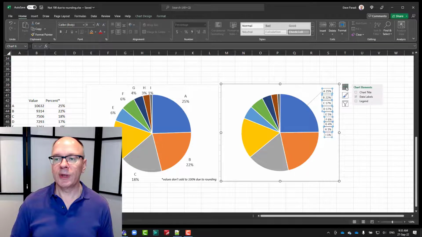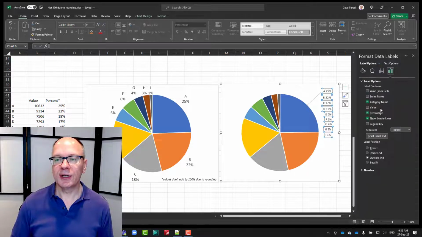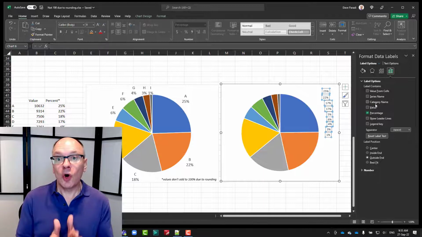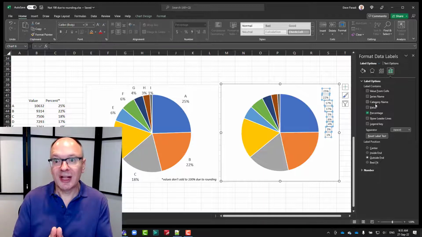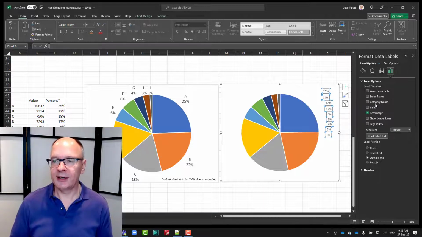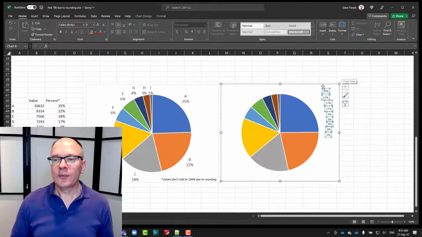Okay, so now what I want to do is select all of the data labels and go into my data label additional formatting, my more options here, and say, okay, I don't want the leader lines and I don't want the category name, because all I want is that column of numbers. That's what I need. Okay. Now, make sure I haven't selected those so there's nothing else around them.